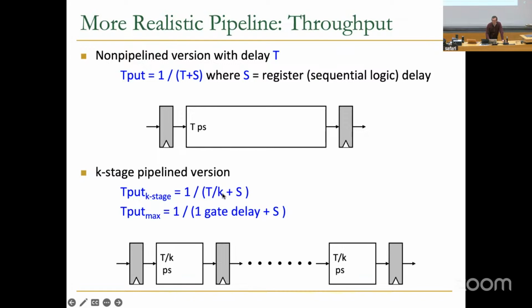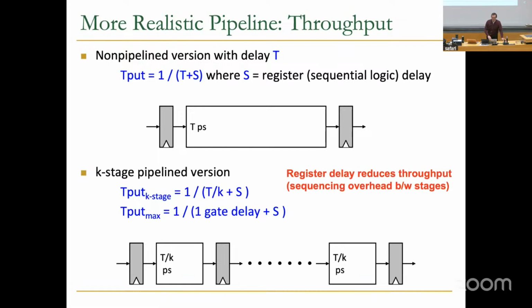So ideally, as k goes to infinity, this, let's say, goes to almost 0, maybe 1 gate delay, whatever it is. So your throughput maximum is really dictated by the sequencing overhead of the registers. So always keep this in mind. Register delay reduces throughput, and that's your limiter. Why don't we pipeline things to very small amount of combination logic? This is the reason. Well, this is one reason. Essentially, you get dominated by the sequential logic transitioning overhead, and most of your clock cycle gets wasted on essentially putting things into the register and taking things out of the register, as opposed to doing useful work in computation of an instruction, right?